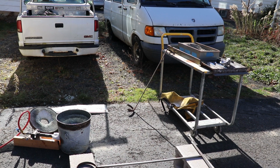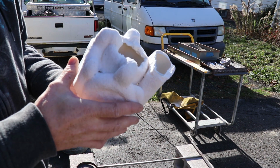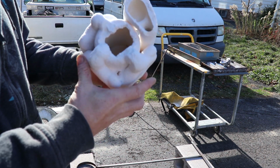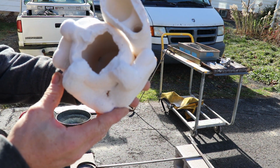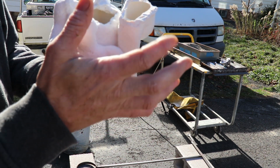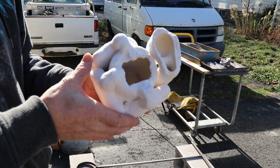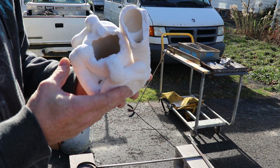The next day. Okay, so it's actually the next day, and this is a little warmer out today than it was yesterday, but this has had a chance to cool so I can handle it. And as you see, hoping that the camera's gonna pick it up, but it's burned out pretty clean. So I'm pretty much set up with my furnace and everything to start melting, so I'm gonna melt and we're gonna pour and see what happens.